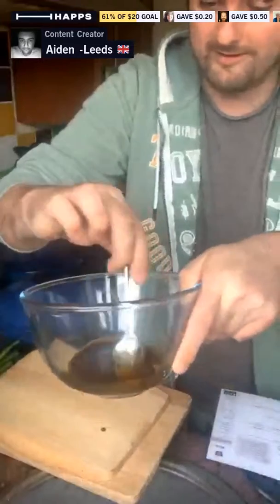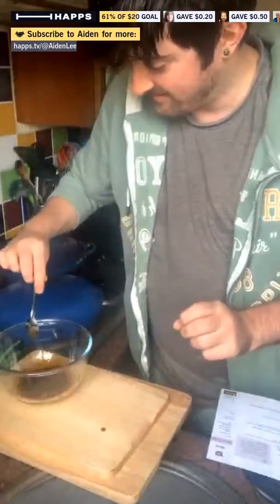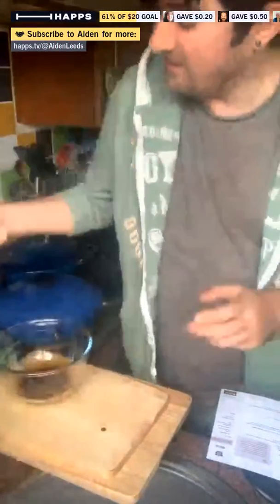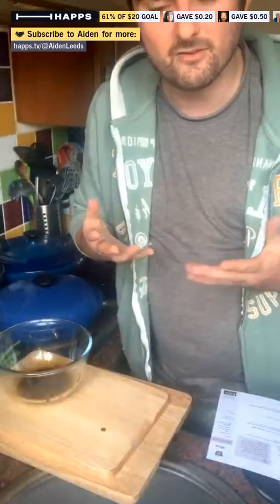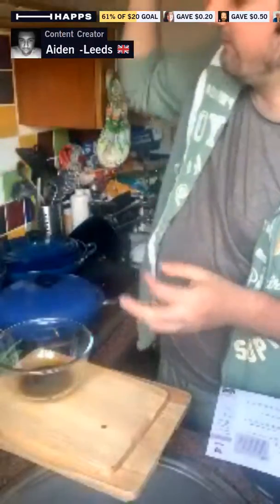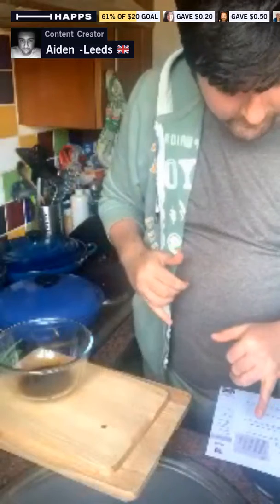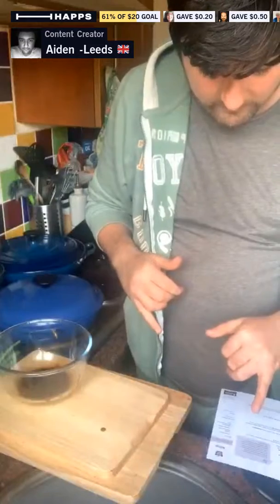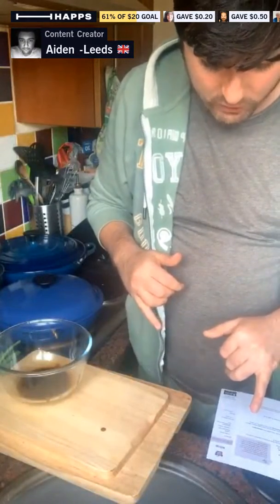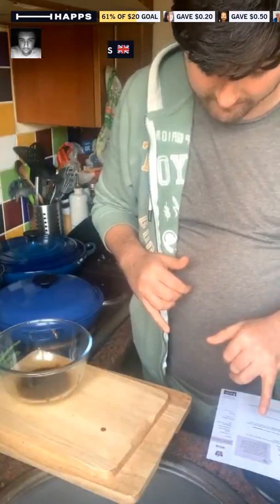Never done this before, Dina. I don't even know what I'm doing. I just follow the recipe and hope for the best. That's the thing. Because you can buy cod, you can buy fish, but it doesn't have a lot of flavour, does it, cod? So you have to mix it with a lot of flavours to be able to get the best out of it. So little tip, it says, if you have time and want to make brown rice from scratch, make sure you do this first and give it 10 to 15 minutes of time to cook before you get started with the fish, to help get everything ready at the same time.